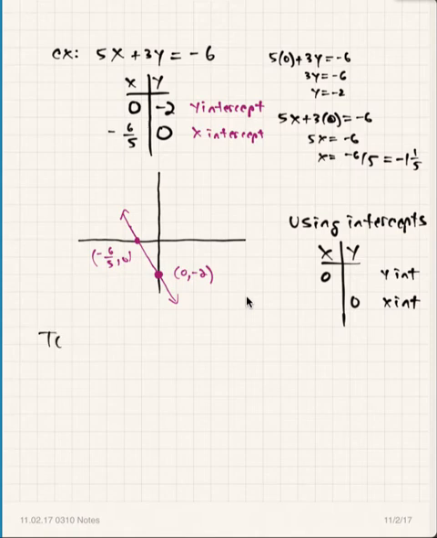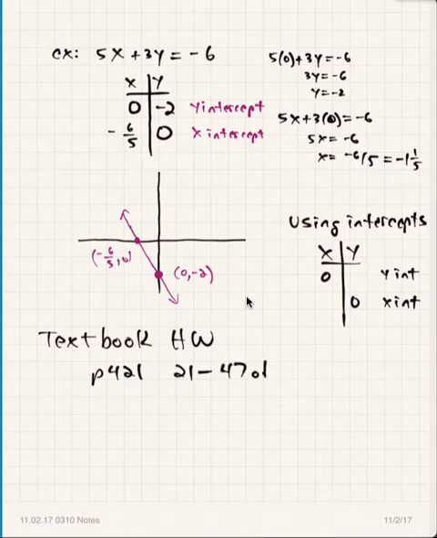Your textbook homework. So this gives us a good start on graphing lines, and next time it's going to be all about lines and graphing lines, basically. So your textbook homework, this is page 421 of your book, problems 21 through 47 odd. This is on graphing lines. And then out of chapter 10, I think the textbook homework there that would be good to look at would simply be out of the review exercises. And those are on page 1217. This is chapter 10 stuff. This is solving quadratic equations.